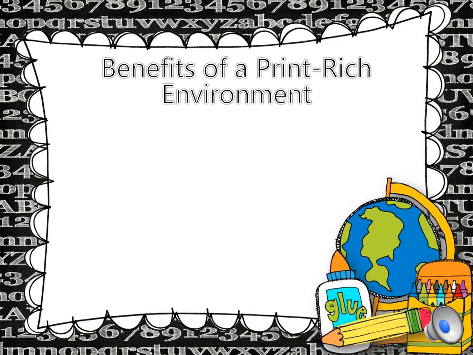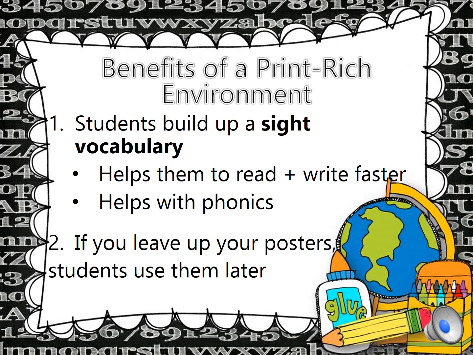So the benefits of a print-rich environment are that students build up a sight vocabulary. A sight vocabulary is your memory of words. So it's how many words you have in your brain, stored in your memory. So the more words students have memorized, the faster they will read and write, and it's going to really help with phonics. To teach phonics the right way, they need to have a lot of words already. So one way to help with that is to leave up your posters so students can use them later. If you use a poster to teach something, leave it on the wall.